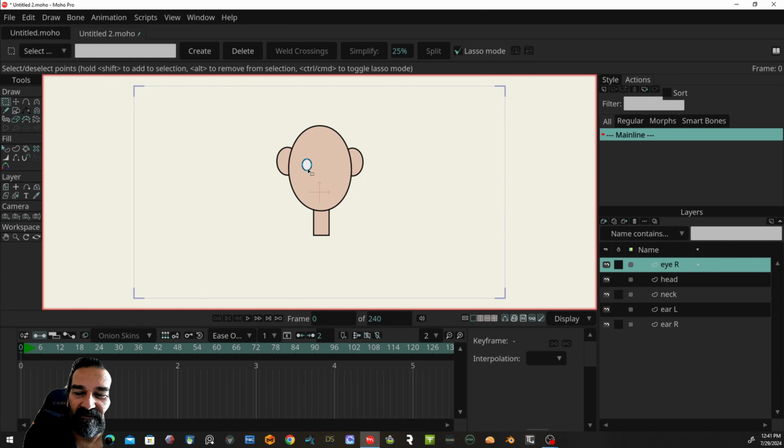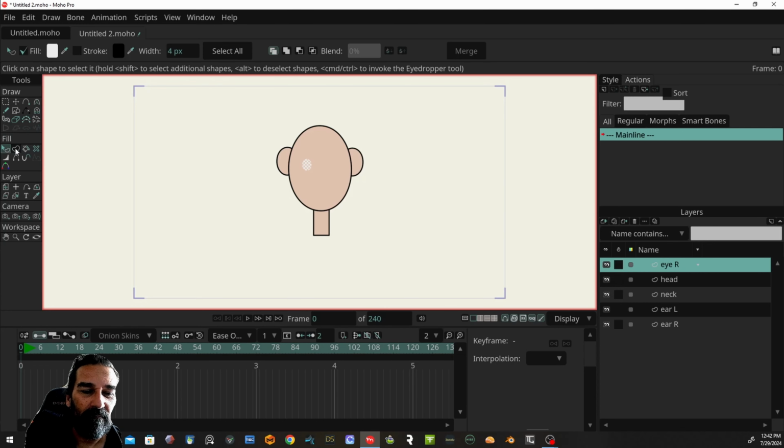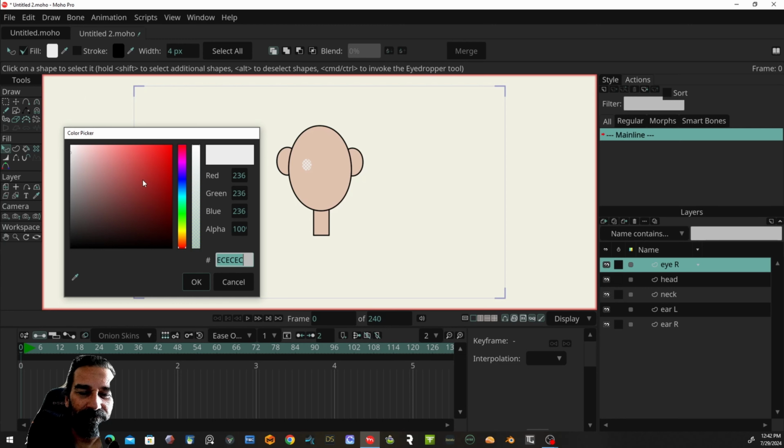So we're going to deselect that, and we're going to make sure on the shape here, we click on there. This one's just to make sure that it is set correctly. We're just going to use fill on this one. We're going to create shape, then we're going to go back to our shape selection, make sure it is selected by having the checker look, and then we're going to select fill here.